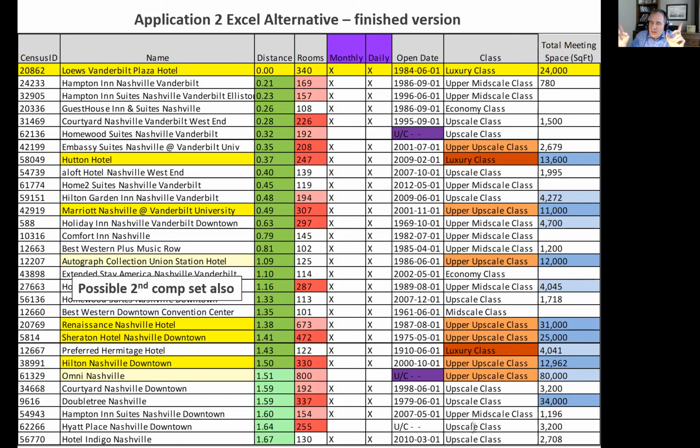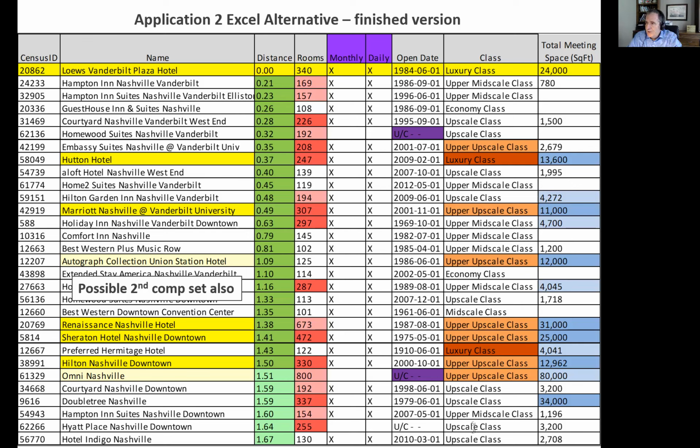much less. Why do I highlight that in yellow? Because I think, for my primary comp set, that's probably not a good match, but maybe I'm going to have another comp set that's focused on weekend business, weekend getaways. And in that case, maybe I do focus on the Autograph Collection. So I could consider that for a secondary comp set. You get the idea of what people think about, and I highlight a few others in this sample. Your instructor could give you other hotels as well.